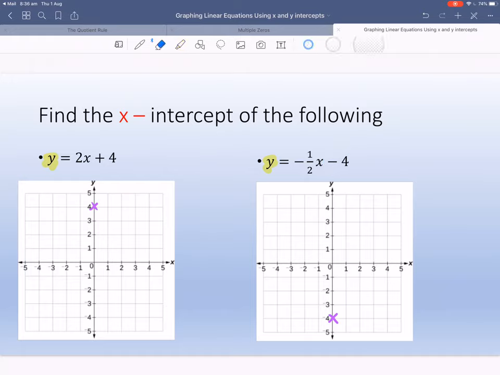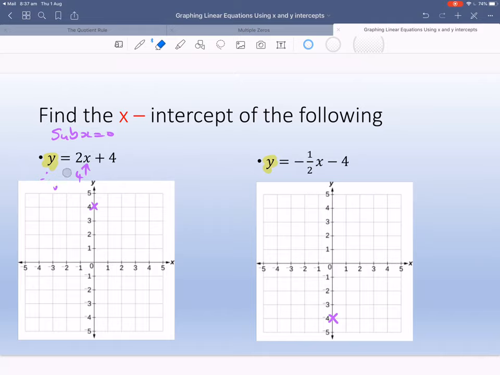Have you ever asked yourself why it is the case? Well, I'll tell you now. It is because the y-intercept lies on what value of x? This is 5, 4, 3, 2, 1, and 0. This is the value of x right here, 0, and that lies on the y-axis. So the way it works is that we substitute x = 0. What's 2 times 0? Nothing. Therefore, y = 4. So that's why it works.